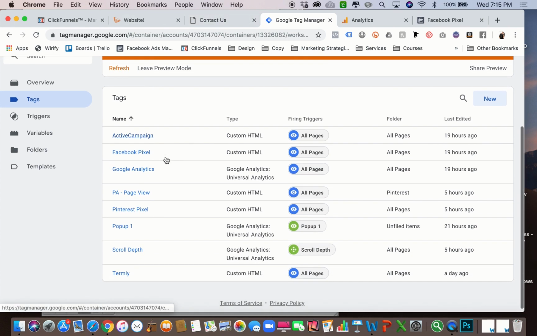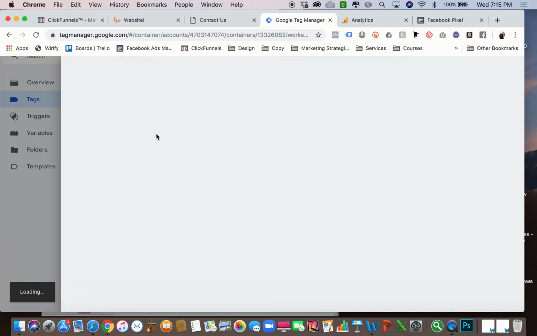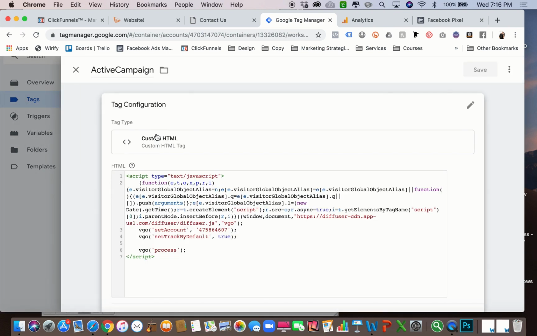So if you're doing ActiveCampaign, this is essentially like if you're doing Udemy, if you're doing ClickMagick, if you're doing ActiveCampaign, if you're doing any type of conversion tracking from any other platform service like email, Proofly, any of those types of things, and you need to install code on your website, this is essentially how you do it.